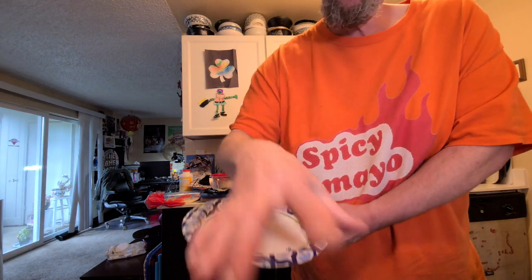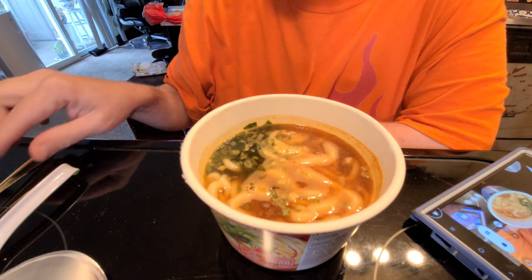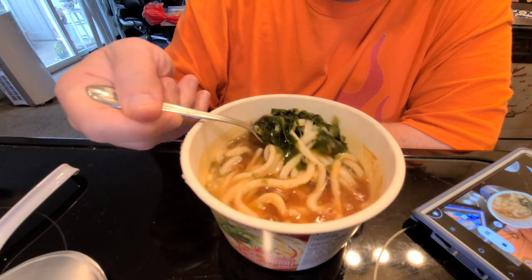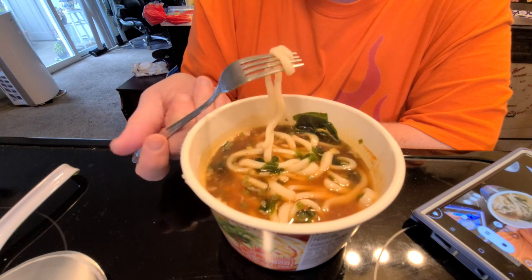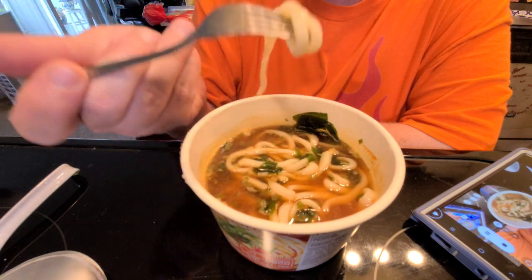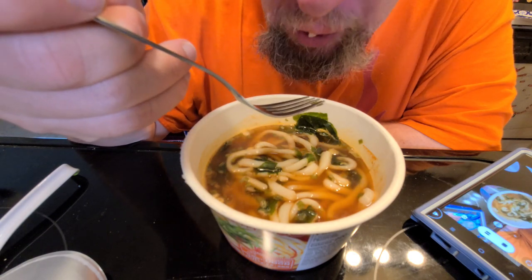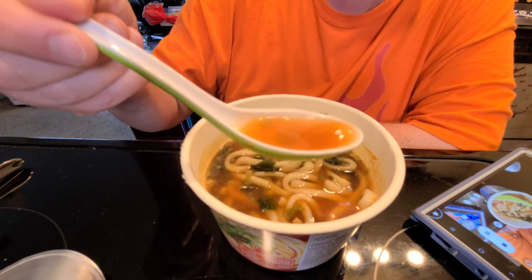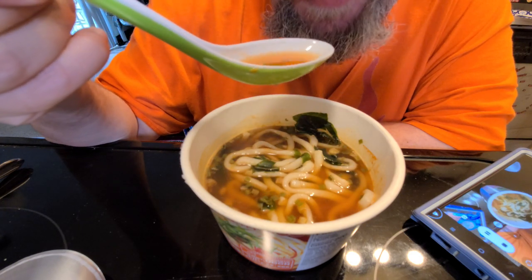So here is our udon. Let's give it a try. I'm excited about this. So here's what it looks like. I'm going to give it a stir. That's my face. There's the udon. There we go. Come on. Cheers. Good udon. I like it.